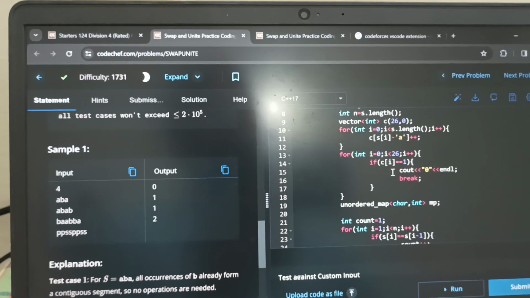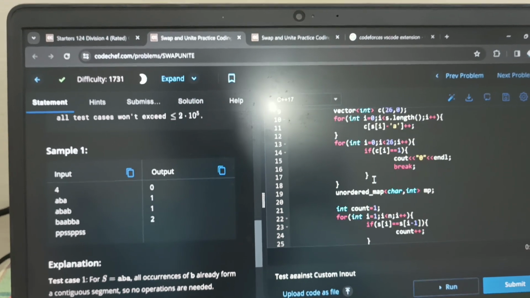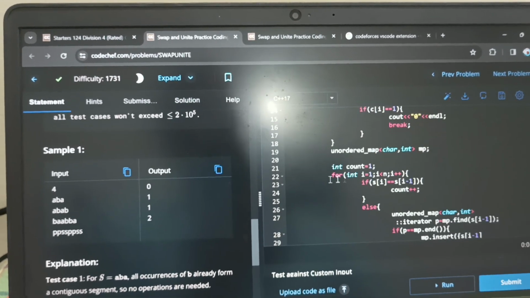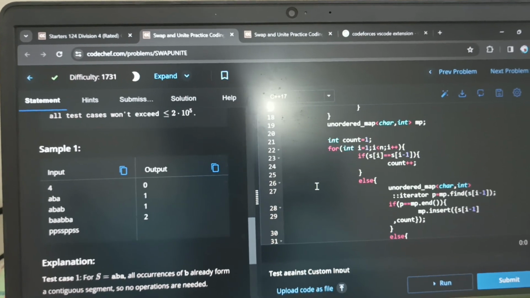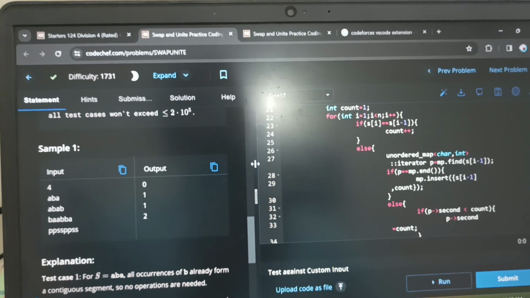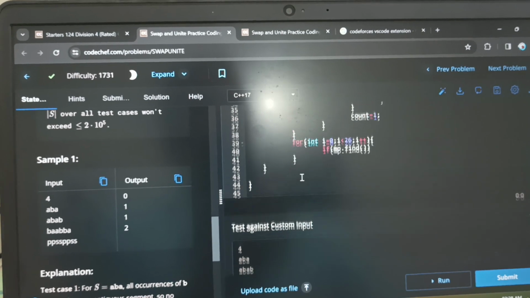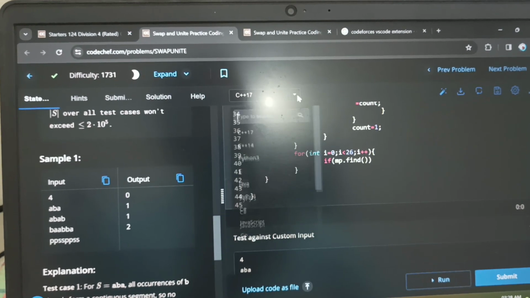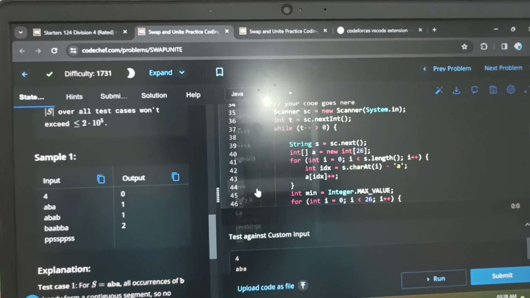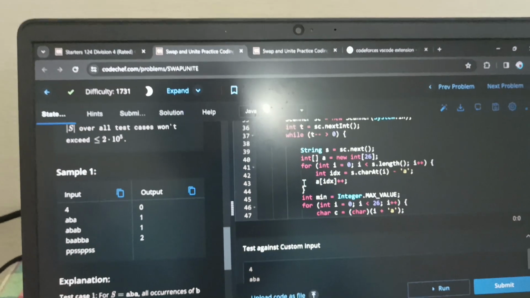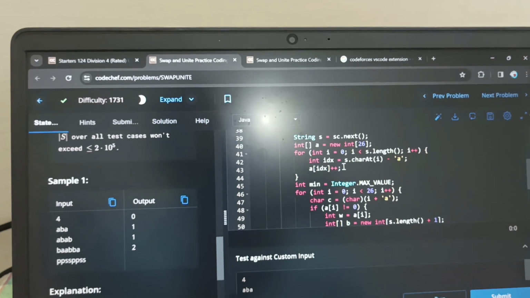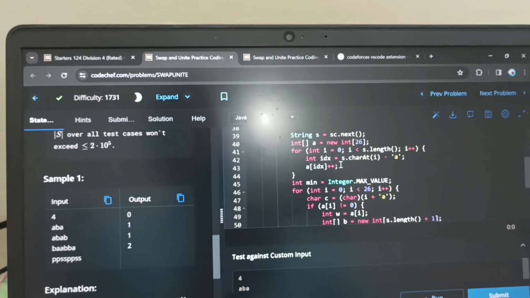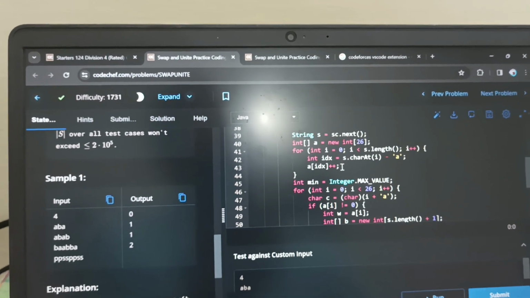Then I store the frequency of all the characters in that vector.